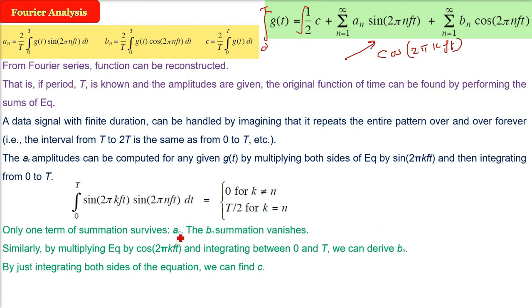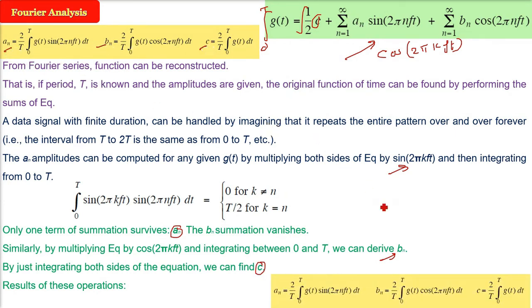And how about finding the constant? a_n and b_n found. First we multiplied by sin then cos. In order to find out the constant term, we just integrate both the side with the period. And finally, we will get the constant term. This all was done by Fourier. And all these operations, the final, the coefficients, or you can say the harmonics, a_n, b_n, and constant term, the expression is what you see here. You can call it harmonics here.